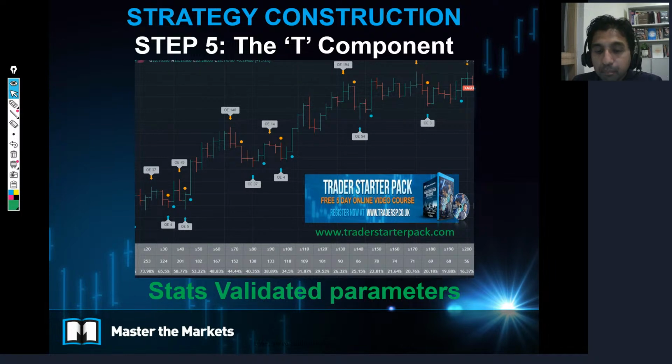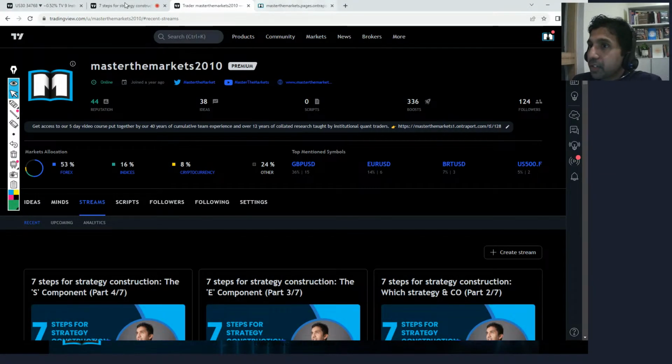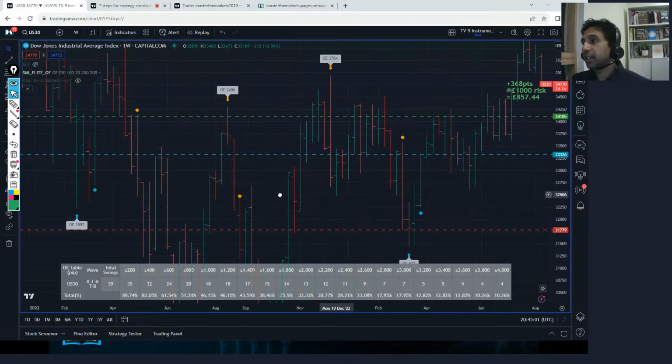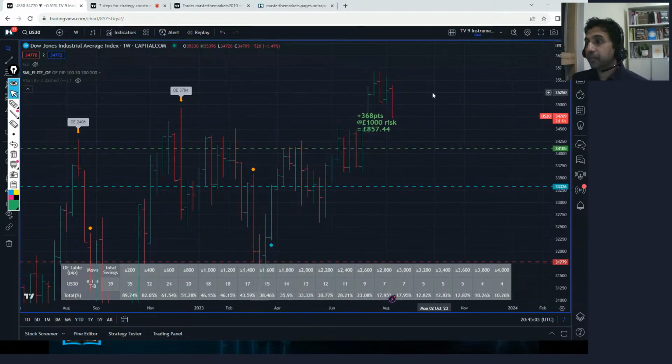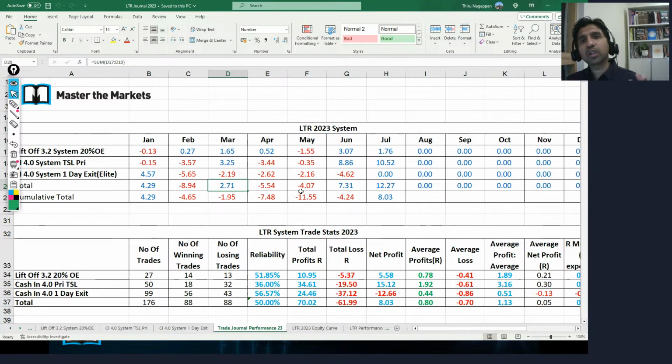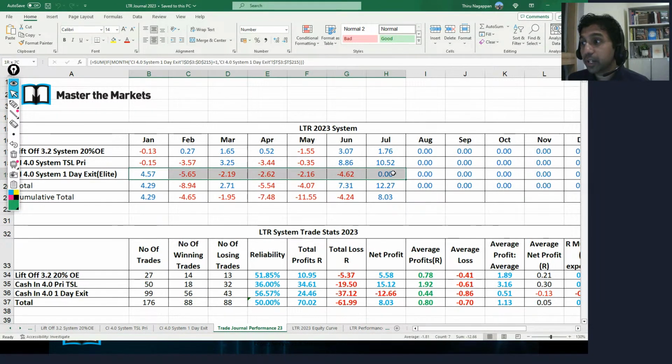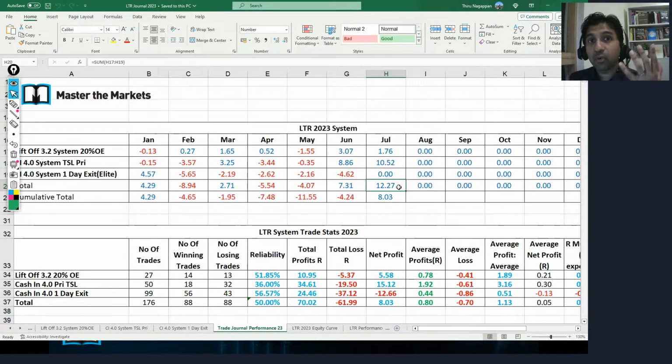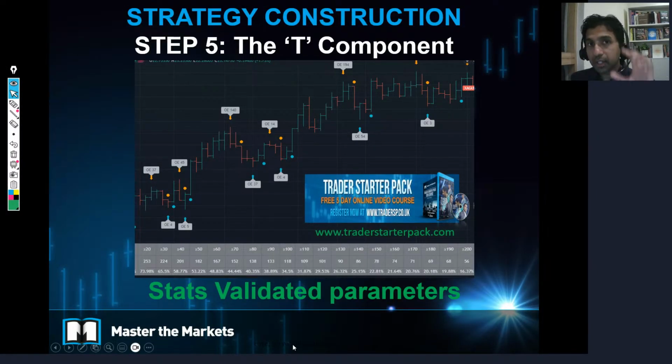Okay, this gives us much more confident traders when we take a trade and then we are placing our target points, and that is what gives us the conviction to publish such results on a cumulative basis. We just don't talk about what happened last week or last month, last 2 months. No, we show you in cumulative, and not many people can do that, and that's why our clients follow us for over 10 years, right? So that's what should give you the conviction when you think in terms of probabilities and stats validated parameters.